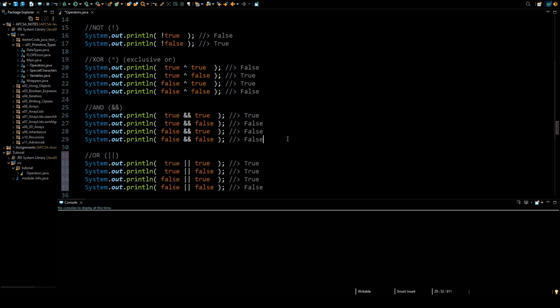So now if we think about OR, it is only going to be false if both things are false. So you can think about this very logically. Let's say I have things in my hand, right? If I have something in my left hand and my right hand, that's true or true, that's true. If I say I have something in my left hand or my right hand, and my left hand is true, but my right hand is false, it's still true because I said left or right.